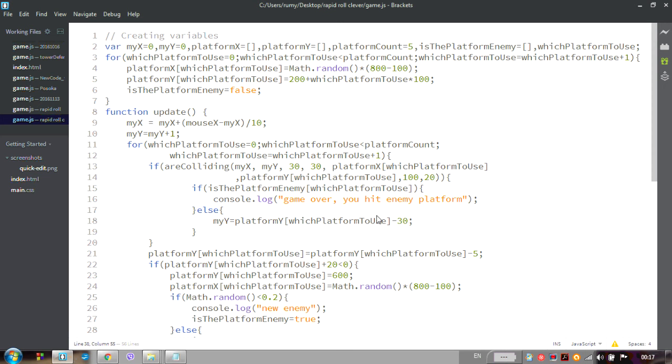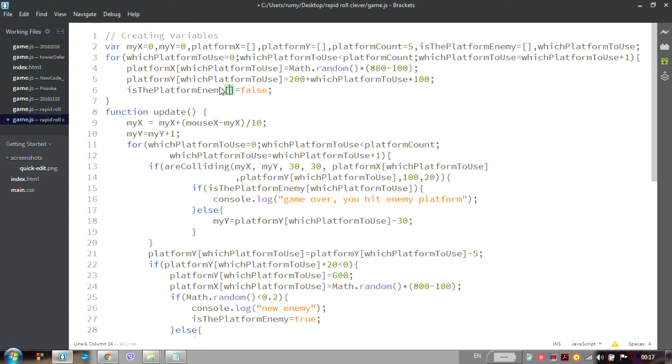Sadly, this language allows you to change the type of something, and I created isThePlatformEnemy as an array, and I hoped to give it boolean values so that it can be an array full of trues or falses. But actually here and on one more spot I'm using this array not as an array but as a single value.